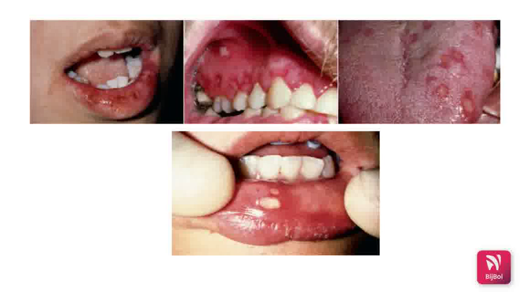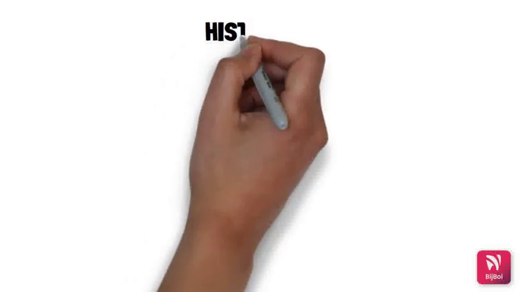This primary herpetic gingivostomatitis lesion is accompanied by generalized soreness of the oral cavity, because of which there is interference in eating, drinking, and also performing oral hygiene. These ruptured vesicles, what you have seen in the pictures, are the main sites wherein the patient will be complaining of pain. These are the focal sites of pain, and they are particularly sensitive to touch, thermal changes, foods such as fruit juices, and the action of coarse foods. These patients will also have systemic signs and symptoms such as fever as high as 101 to 105 degrees Fahrenheit.